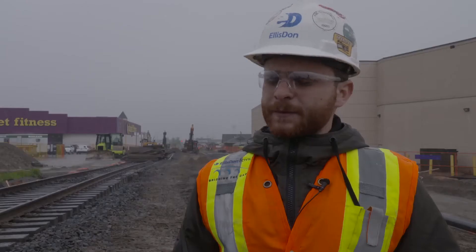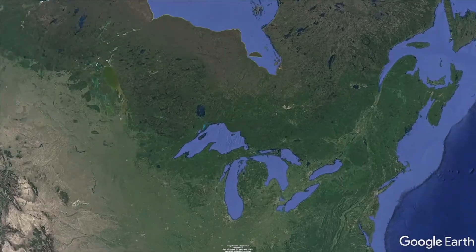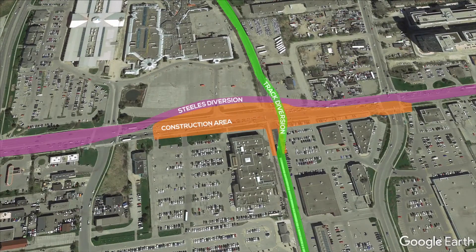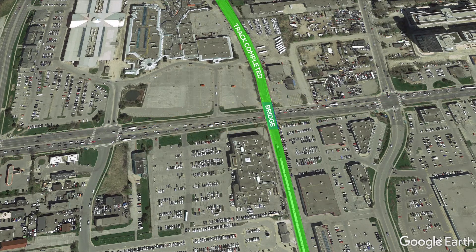The overall product is going to be an underpass that's going to go underneath the rails. We're trying to build a bridge for the tracks, so in order to do that, we're going to be moving the tracks over from the construction zone. After that, we're going to take our time and space to build the bridge, then move the tracks over to the bridge, and then start the digging underneath.